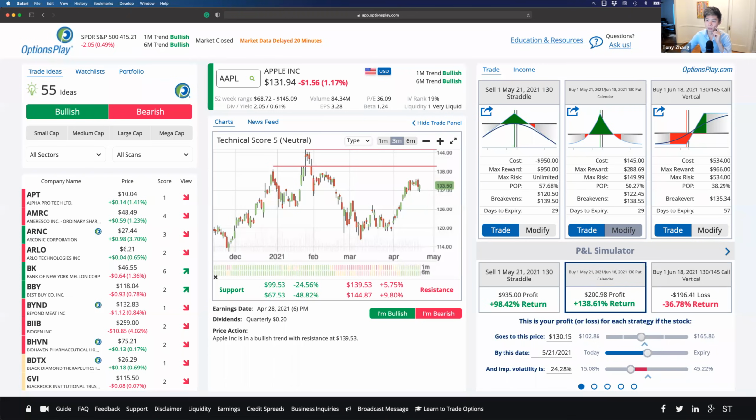I'm generally not a big fan of quote unquote defending a bad trade. A bad trade is a bad trade. Let go of the bad trade. Move on to the next trade. Defending a bad trade is just throwing good money after bad money, hoping that you can turn a small loss into a not small loss.